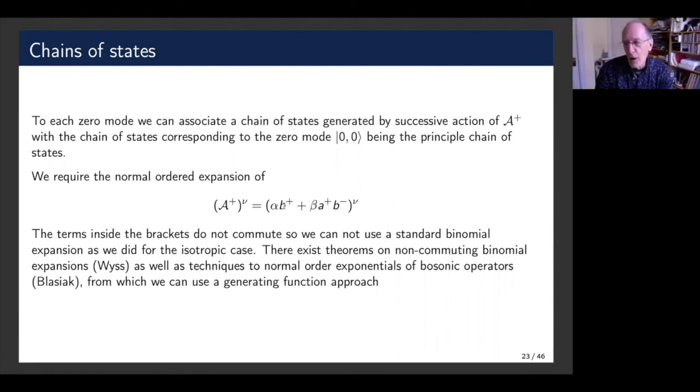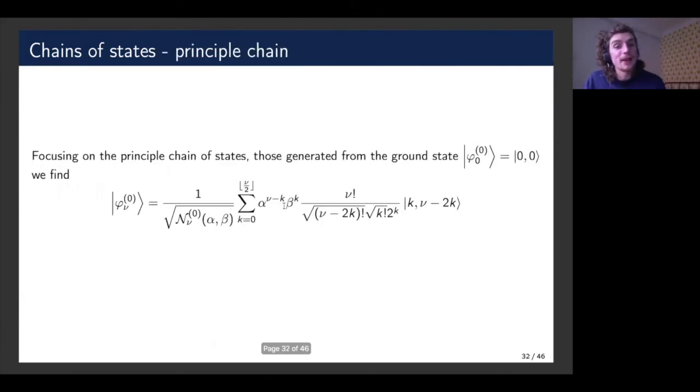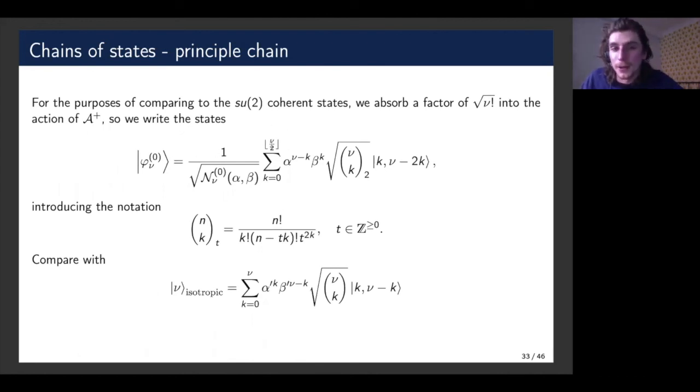So in the case P1, the expression where you generalize the binomial coefficient with a T would simply change the T for the value of P? It's not that simple. I would say that for the case P equals 3, it does change this value to 3. We can conjecture that for the P1 it will just change this value to P, but actually proving it, computing the normal ordered form of the expansion, is difficult, but it is possible. And I think there are theorems, but I can produce it for P equals 3, but maybe after that there's a bit of just writing down the state and the operator, but not necessarily doing the expansion. Thank you.